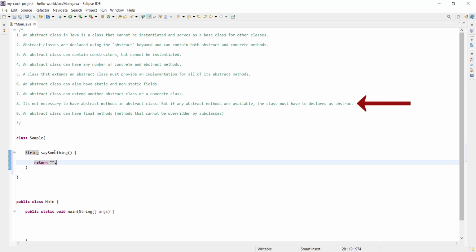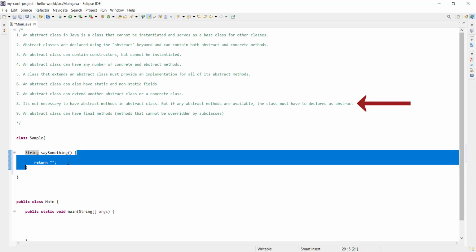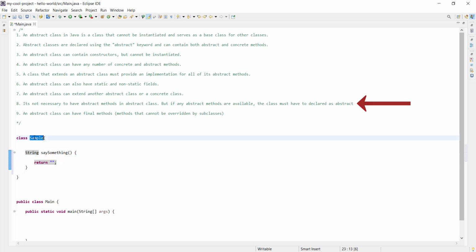This saySomething is a concrete method, it has a body, and also the Sample class is not an abstract class, so it does not have any problem.